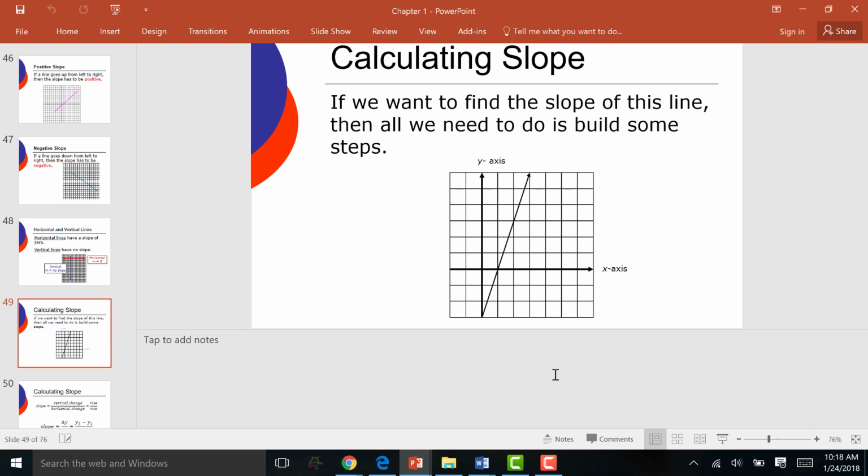It's like, well, how do we figure out how to calculate it? So looking at the slide that you see here, we want to find out what the slope of this line is. Alrighty. Question. The line that we're looking at is this line, so I want to make sure you're focusing on this line here. The line that I just drew is blue. I want to know what the slope of that line is exactly. Now, first of all, do you know if the slope is going to be positive or negative? Positive because it's going uphill, so the slope is going to be positive.